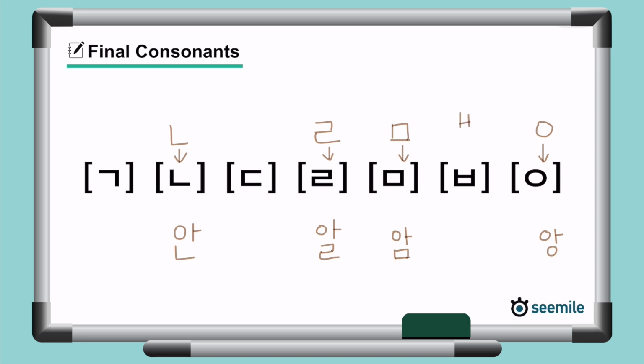Next, when 비읍 and 피읍 are in the 받침 place, they make the same b sound. But please be careful not to make this b an aspirated sound. You should prevent air coming out from your mouth by keeping your mouth closed after pronouncing the 받침. What does this mean? Let's look at an example. The sound of a plus b or a plus p is the same, ab. In this case, you should not pronounce it as ab or ap, but just ab.